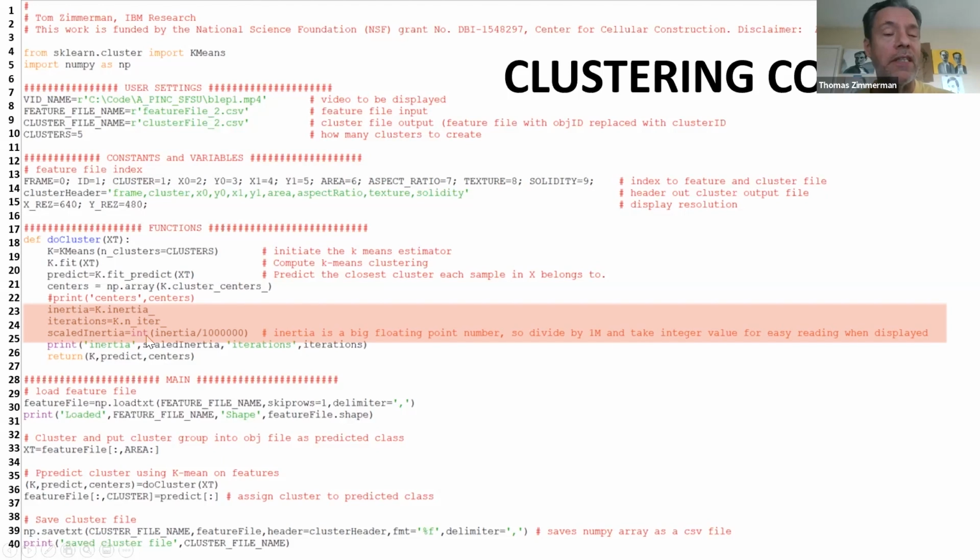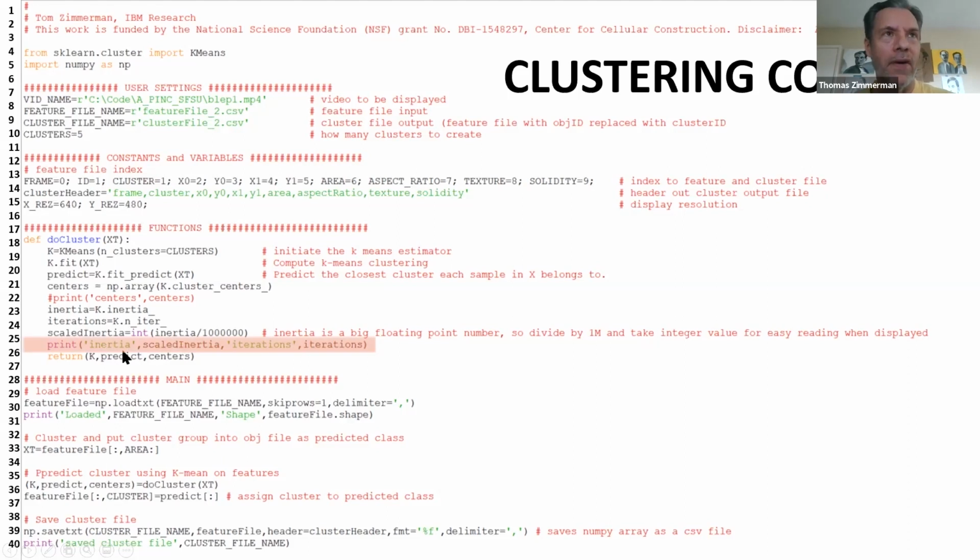That's why we saw it reading 0. It probably was some fraction, but the number is just too hard to read when it has that many digits. So I just make it human readable. And then I present the value here, and I also show how many iterations it went through. And then I return the predictions, which is what we're mostly interested in.